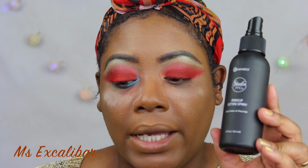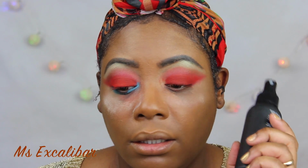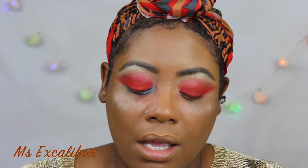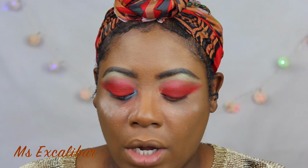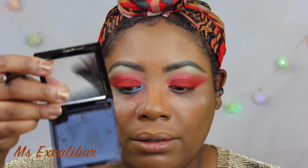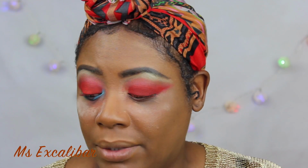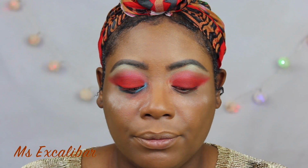What I'm going to use is some BH Cosmetics setting spray just in the corner, just to make it a bit more defined. Now I don't like to spray it directly onto my brush. I just think it's a waste of product. So what I do is I've got either a MAC empty bronzer palette, or in this case my Fit Me powder, but underneath there's a space where the sponge used to be. So I just spray a little tiny bit in there, swirl my brush in it.